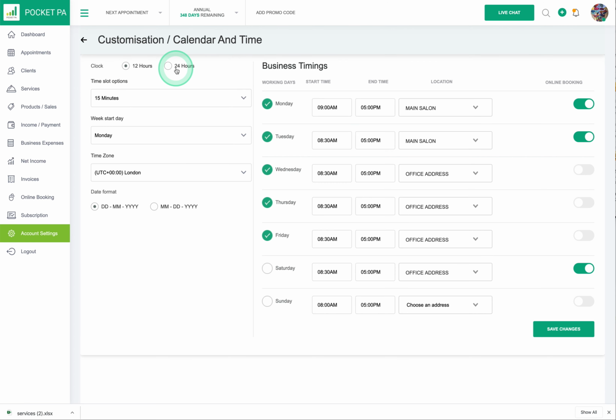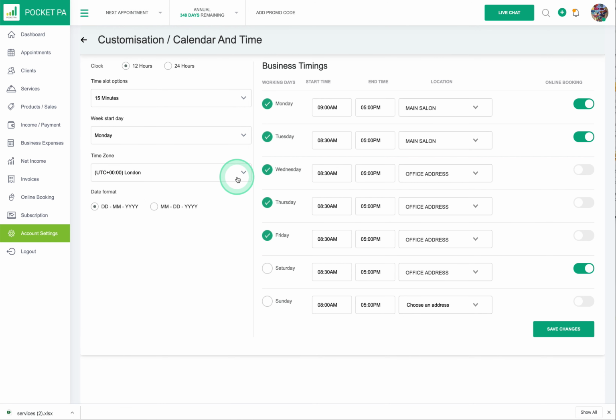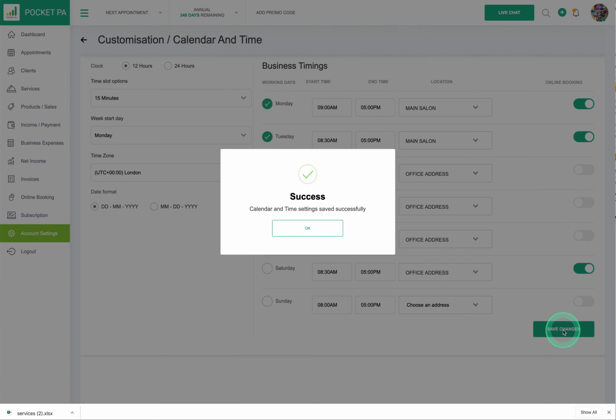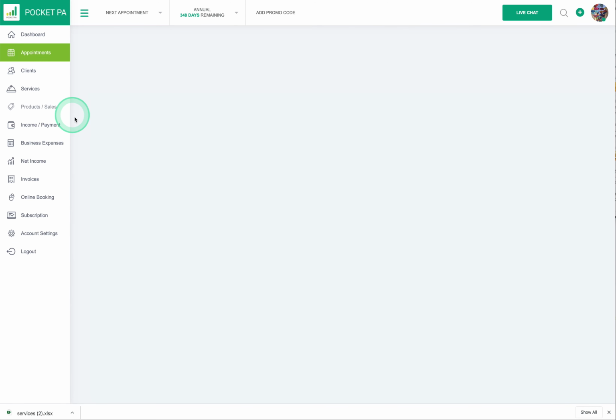We've also got the option here for you to change your calendar and time to be a 12 or a 24-hour clock, and we ask you to select here whether you're on London time or which time clock you're on, because that can also have an effect on your SMSs which get sent out if you've got that set up correctly. We've got the option here for the UK date format and the US date format, but once you've made all the amendments that you want, you just click on the Save Changes button, and that will hopefully have changed our Monday to show that our appointments diary will be a slightly different view on the Mondays.